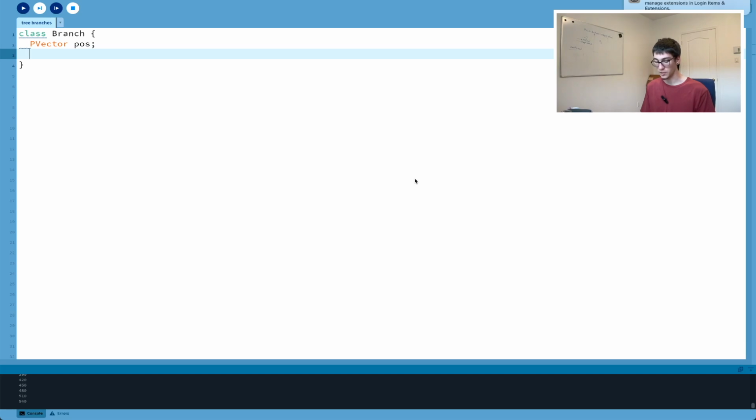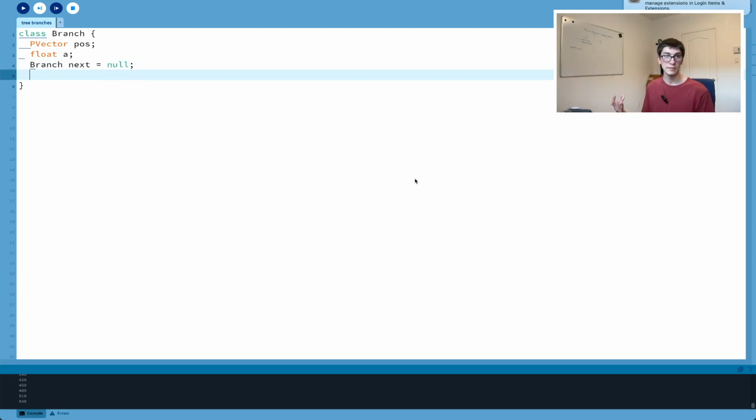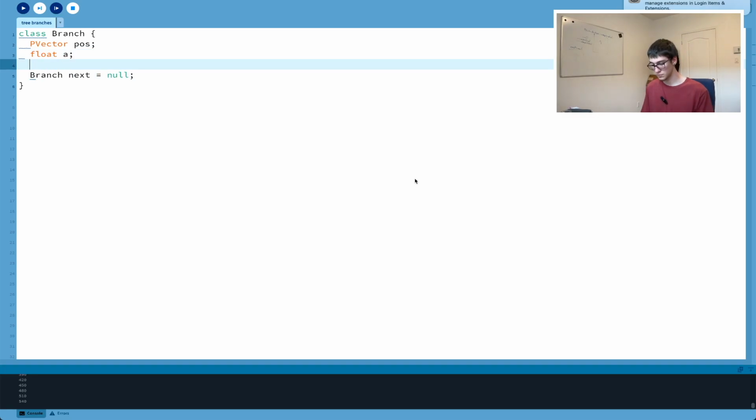It's going to have an angle. It's going to have a next branch. Let's set this to null by default. And it's going to have, well, I, right? So int i, or iteration, whatever you want.